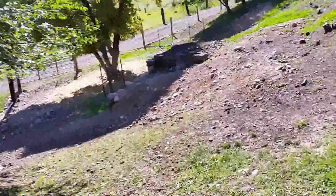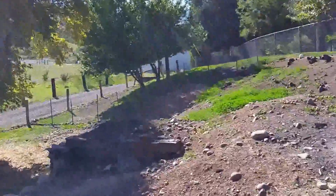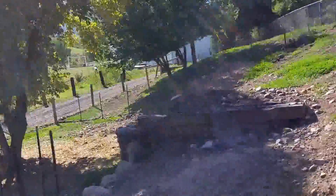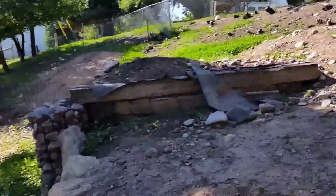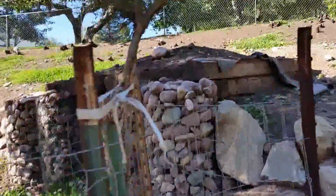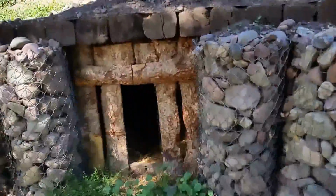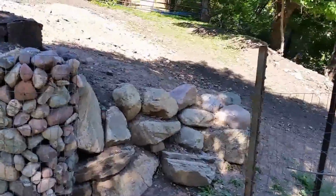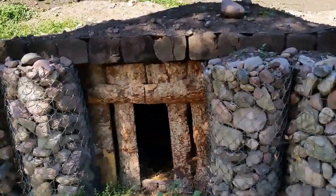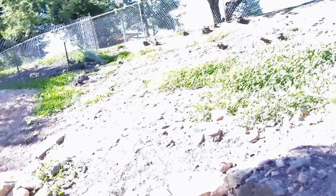I guess while we're right here, I'll show you this too. This is kind of fun. This is where I keep my goats. I have no clue where they are. They're up there in the corner. But this little ratty looking building right here, which is eventually going to get buried over, is what we call the goat bunker. I rented an excavator and dug this into the hillside. And I still have to build up the retaining wall and backfill it, but it's about 8 foot by 8 foot in there. That just gives the little goats someplace to get out of the weather.